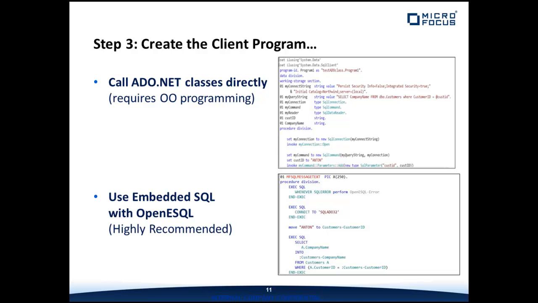An extended form of embedded SQL is provided for use with ADO.NET to allow for direct access to the in-memory data objects such as data sets, data tables, and data readers, and allows you to share these objects with other programs. These special statements use exec.ADO blocks instead of exec.SQL, and then the two can be used together to provide very powerful functionality. The Visual COBOL for Visual Studio product also includes the OpenESQL Assistant tool, which provides a graphical environment for designing SQL queries and then automatically generating the required exec-SQL or exec-ADO source code for you. Let's take a look and compare the two methods of accessing ADO.NET within Visual COBOL.